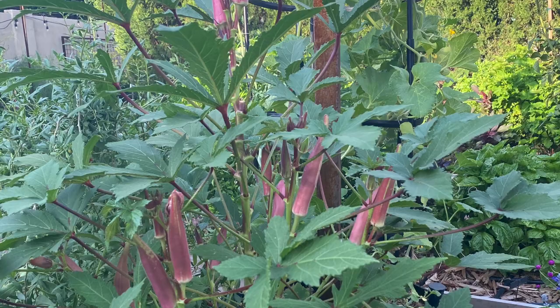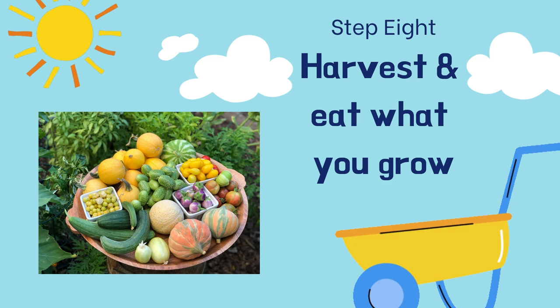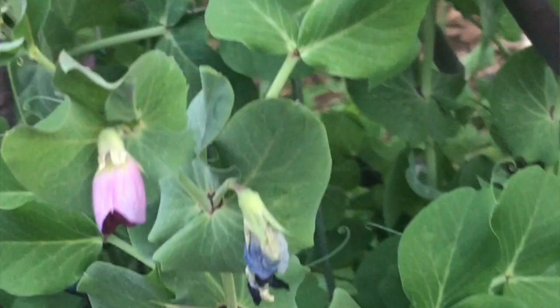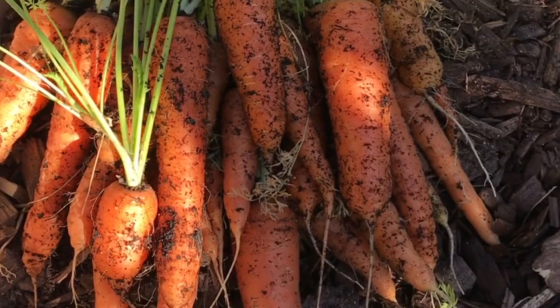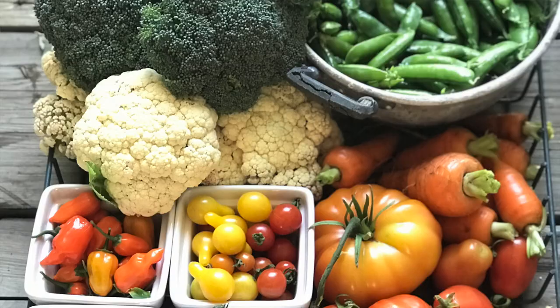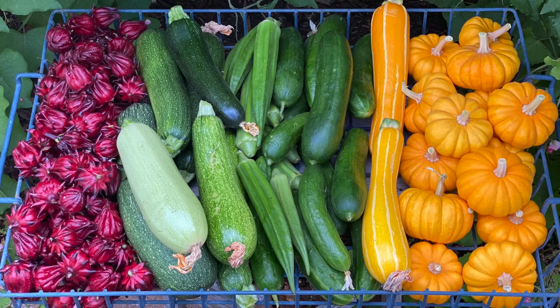Finally, the last step is to harvest and eat what you grow. Learn the best times to harvest, and enjoy the vegetables from your garden. Most vegetables are best when picked young and often, and picking frequently encourages more vegetables to grow. Use the food you grow, try new recipes, and incorporate your harvest into meals your family already enjoys. Knowing that you've grown your own food is a wonderful feeling, and learning how to grow your own food is simple. Follow these steps and before long you'll be harvesting vegetables from your own garden.